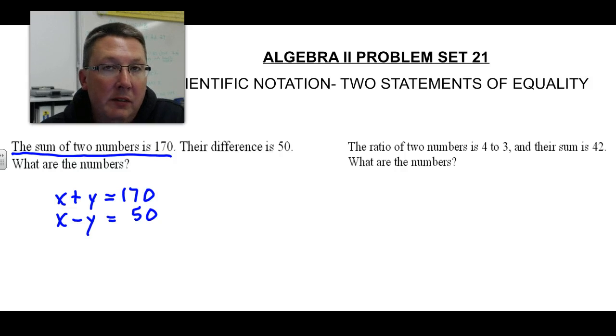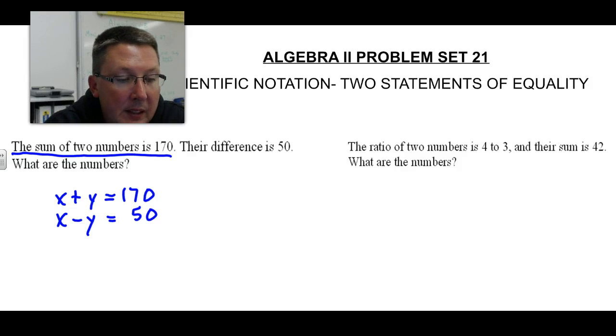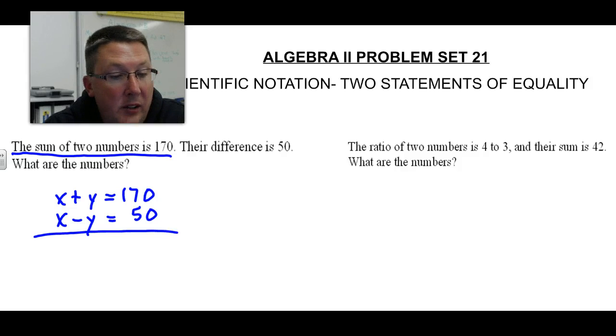And to do that, we have a choice. We can use substitution or elimination, just like we've done in the past. A lot of times these will be set up nice and neat for you. This one is set up perfect for elimination. So I don't need to change either equation because right now if I add them together, these y's are going to cancel. Most common mistake right here, this is 1x plus 1x, that is 2x.